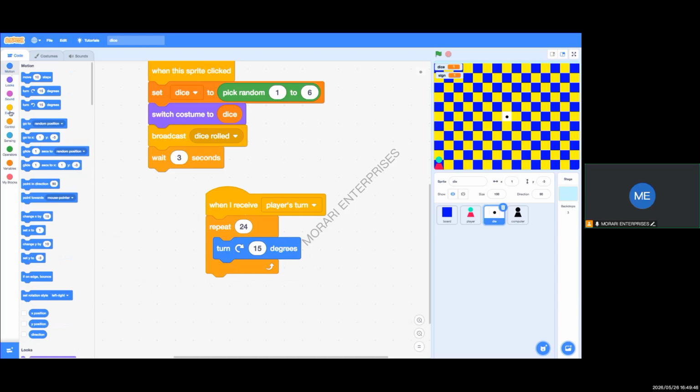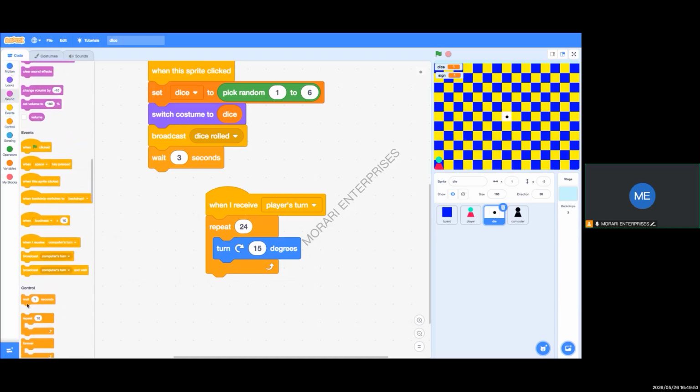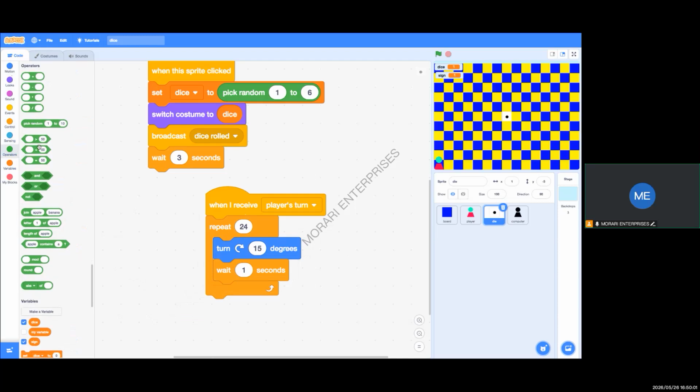But then when it spins, each spin, how long do we want each spin to last? We want all that spin to happen in what? In 1 second. Okay, so how do we do? We take 1 second and we divide the 1 second by what? By 24. So we just come here, take 1 second and divide it by 24. So that's it. Math is very important.